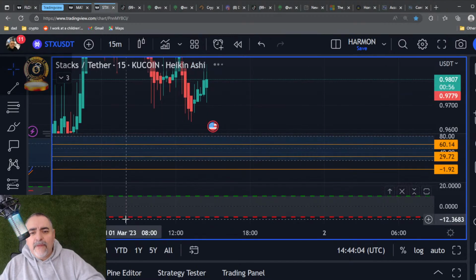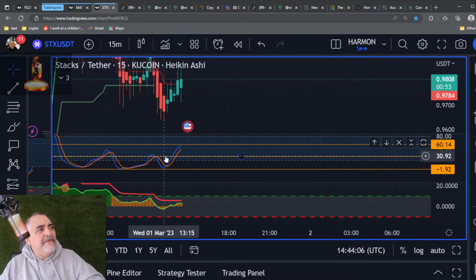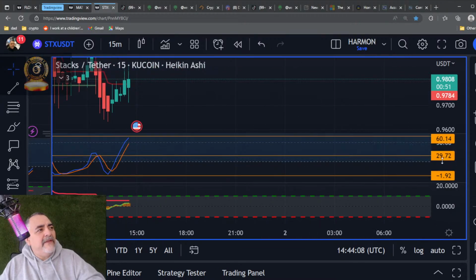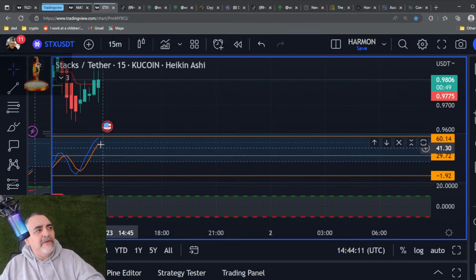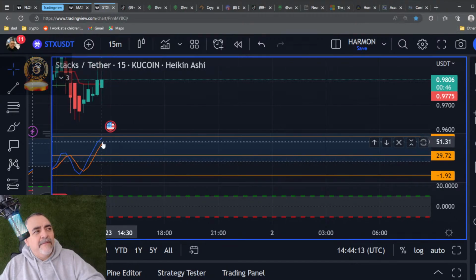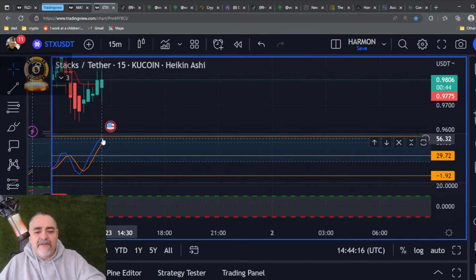That's better. 15 minute. So here's your 15 minute Stacks. You've got to wait. As soon as this 15 minute bends down, we're in. This is another re-entry, guys. Focus on the re-entries. They constantly happen. You can make 25% profits. Move your stop loss. Take the profits. And then when it bounces, play it again. You can make 25% profits 4 times before the big trade even hits, guys. That's why we use leverage.